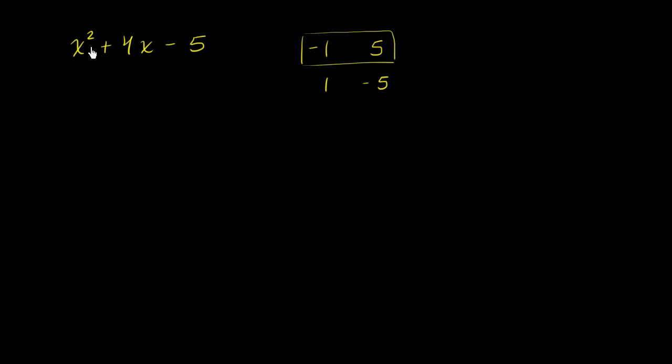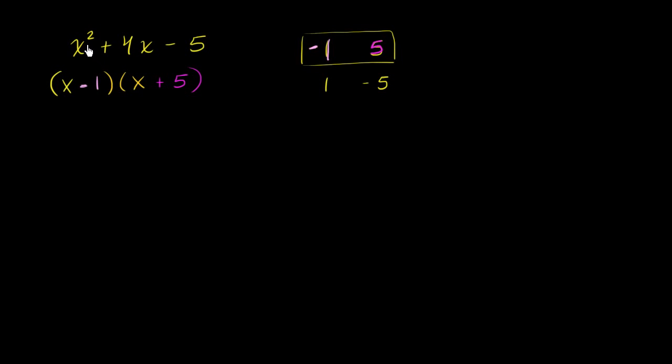And so this tells us that if we want to factor this using the tools that we already know about, we will get, and let me write these numbers in a different color so we can keep track of them, negative 1 and 5. We know that this would factor out to be x minus 1 times x plus 5. And you can verify this for yourself, that if you were to multiply this out, you will get x squared plus 4x minus 5.